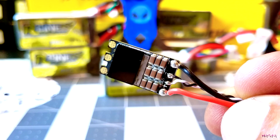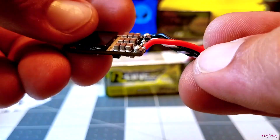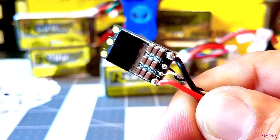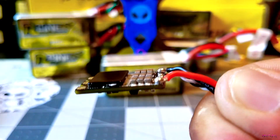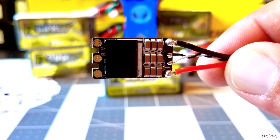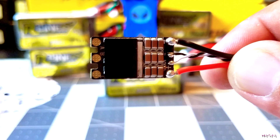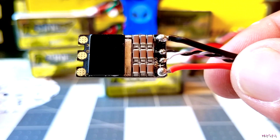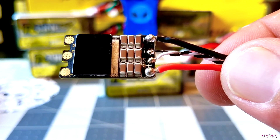Soldering looks great. Here's a view at the top — everything looks really nice. One thing I also noticed is that the heat sink isn't just sitting on there with some cheap heat transfer dielectric that can slip and possibly damage the components underneath. This is on there with a high-temp adhesive that's going to prevent that from happening. There are solder pads for the motors, which is great because it makes changing motors in the field really easy. Signal and ground wire and positive-negative leads are spaced apart well enough to prevent you from accidentally soldering two pads together.